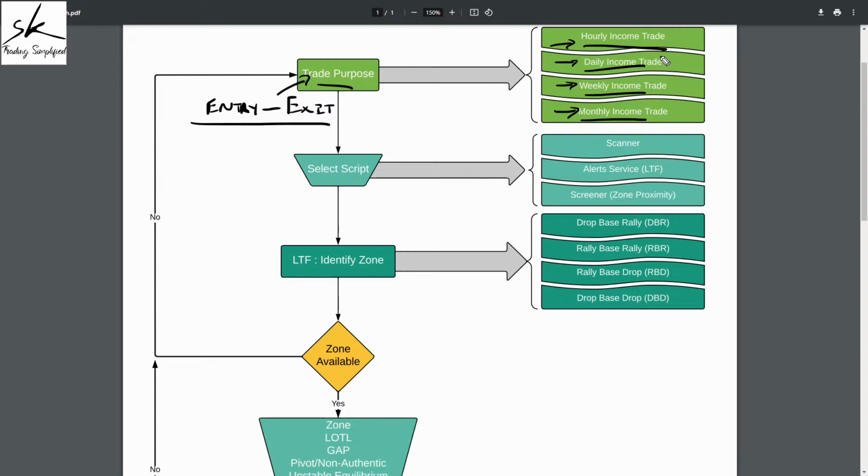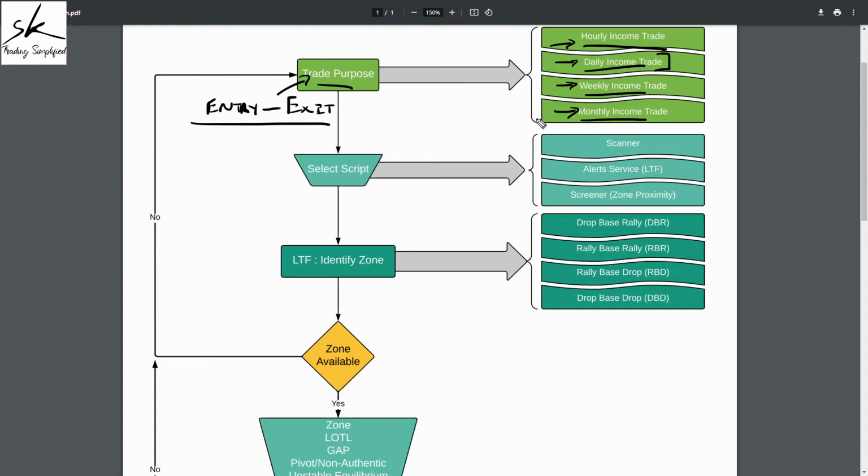Now, very important, by definition, I say daily income is a trade which can last for a day or few days. But the challenge is if you're trading markets that are not 24-hour markets, then I'm pretty sure all of you would have experienced that whenever the market opens, some symbols gap up, some symbols gap down. Because of this gap up, gap down, if you get a gap in your favor, you might get a profit which is bigger than what you were expecting. But the downside is if you get a gap against you, you can also lose more than what you were willing to lose on that trade.